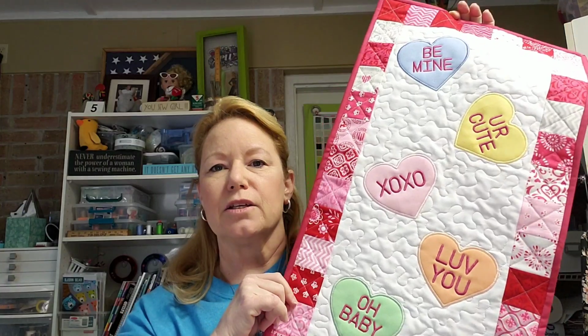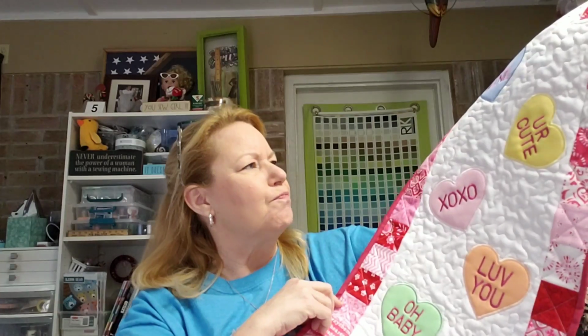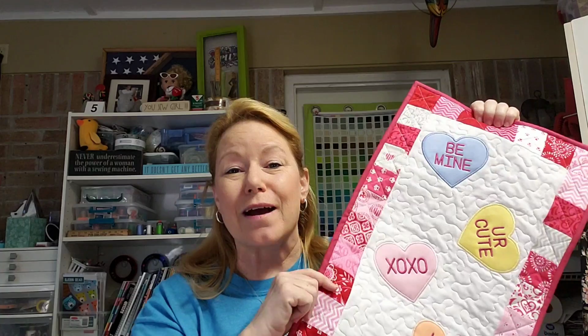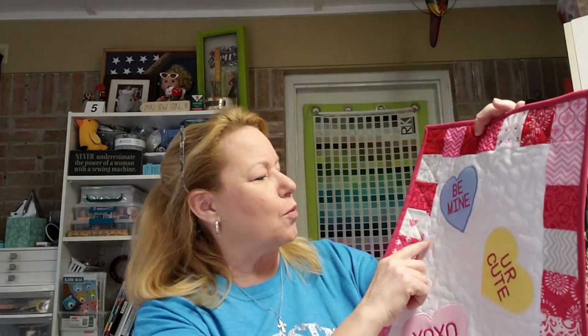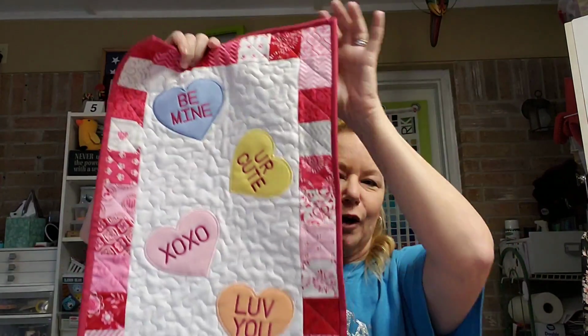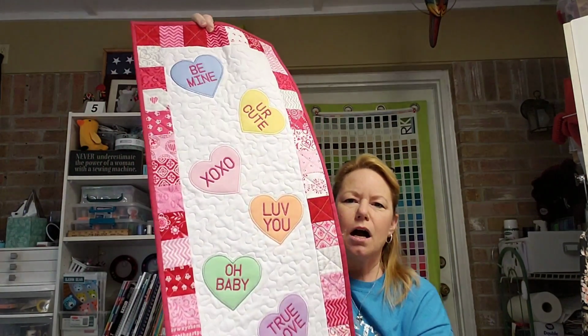Okay. And the stipple was done using a stencil that I've picked up along my quilting travels somewhere. If I was smart, I would have stenciled it before I put the applique on, but I was so excited to do the applique. I was like, oh, I want to get this done. And then all of a sudden I looked at it and thought, oh crap, now I got to go back and stencil. So I would be working on it, and there's a little bit here that's stenciled, and I would just jump and tie it off and jump and tie it off and then keep going while I was doing that. So anyway, that's how it turned out.